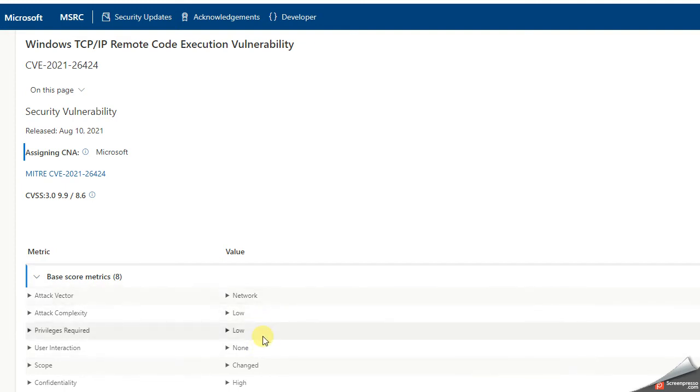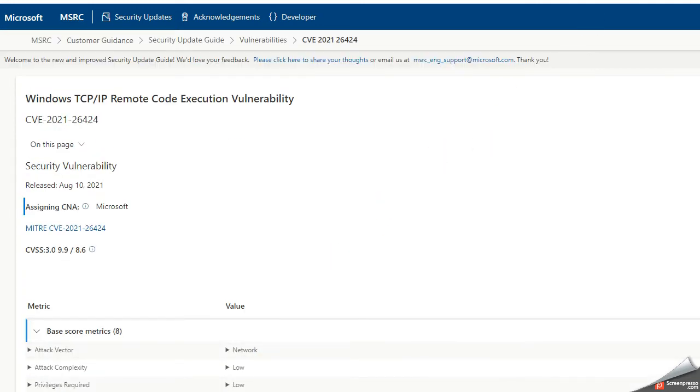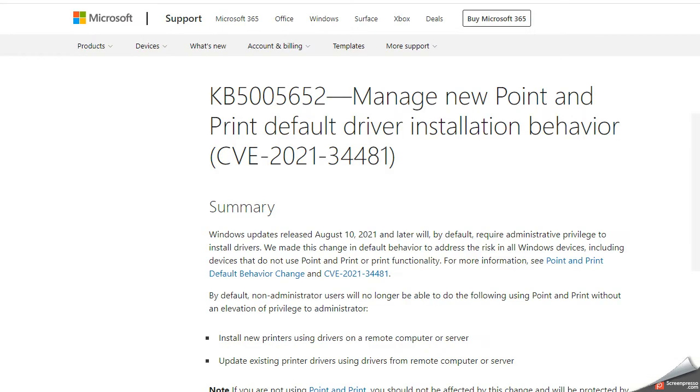Low privileges are required, no user interaction. So certainly we would expect to see this exploited very quickly. Definitely anything where you have a VM needs to be patched right away, and really any system, particularly if you're running IPv6.